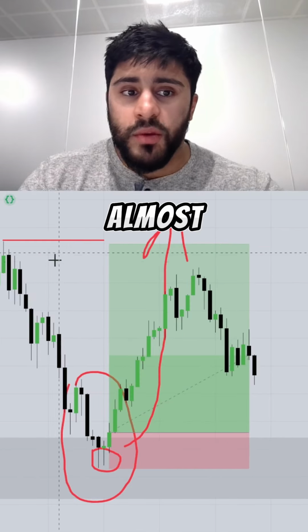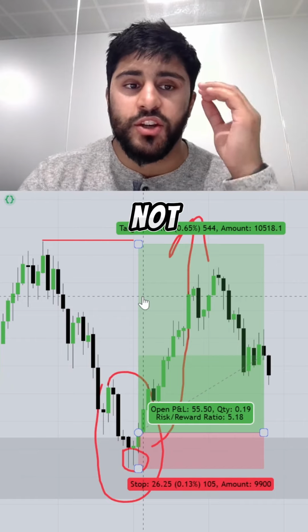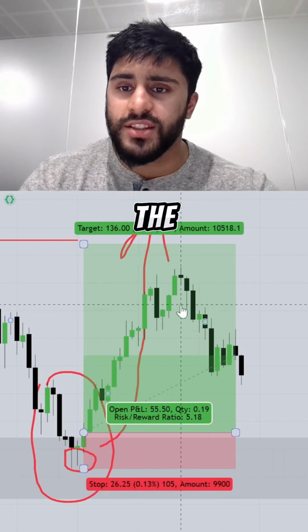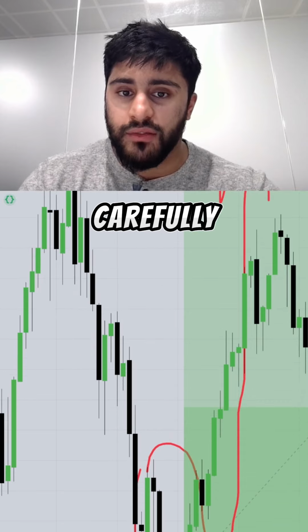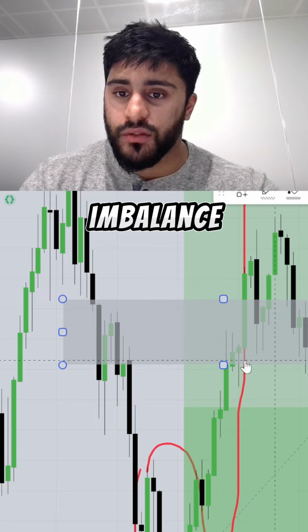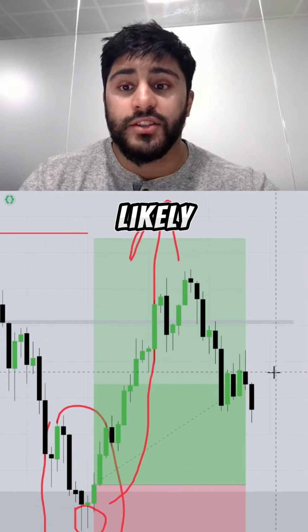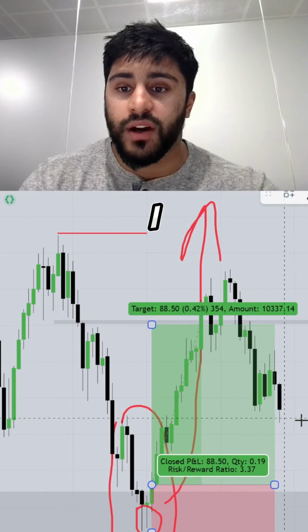So as you can see, price almost came up to the data high, but we didn't quite get there. So what is the quick lesson over here, right? Do not be greedy with your TPs, right? The reason why price didn't get there, if you look carefully, is that we also had this 1 minute imbalance over here. We had a small imbalance over here, and price is likely to reject off 1 minute imbalances. That's something I found from my data.